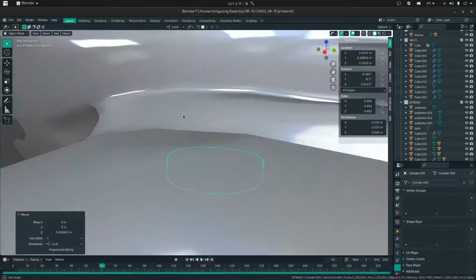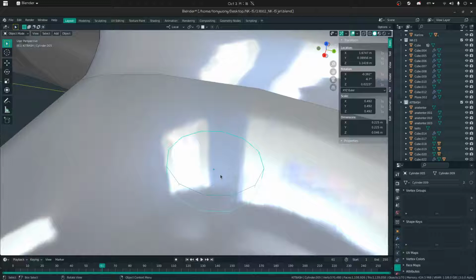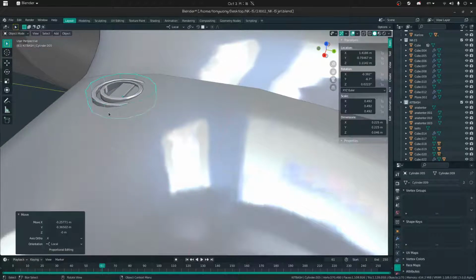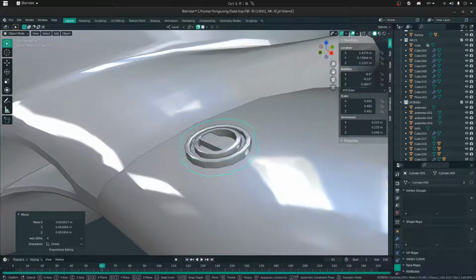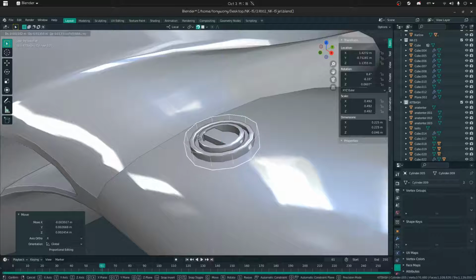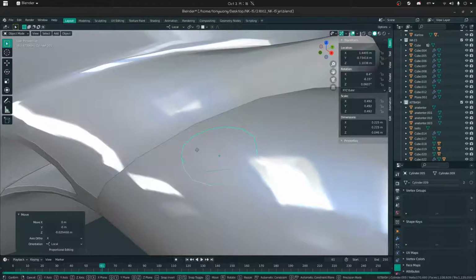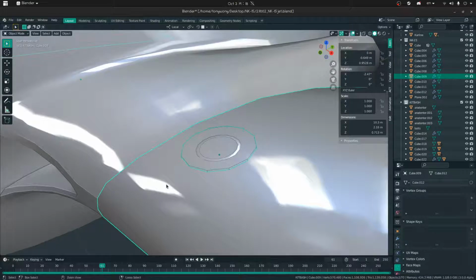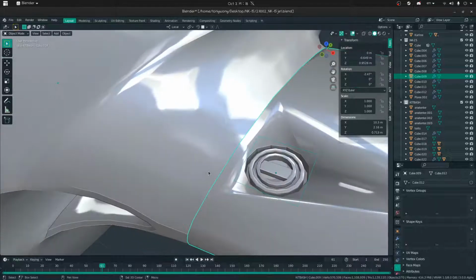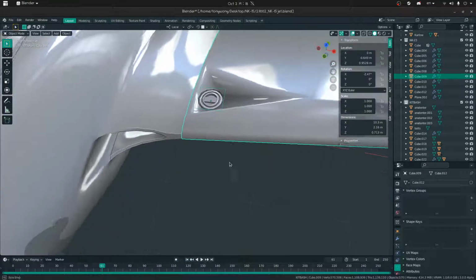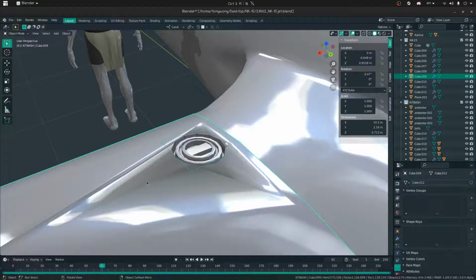I make it a bit flush, and this is why I made it a bit more protruding over. There. And Control minus, and disaster. Oh no, that looks really bad.